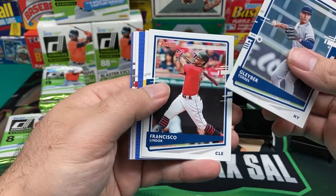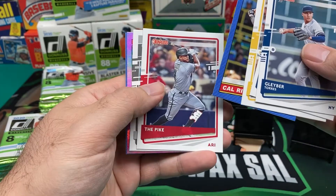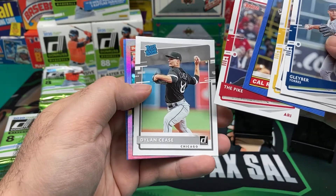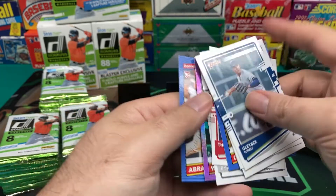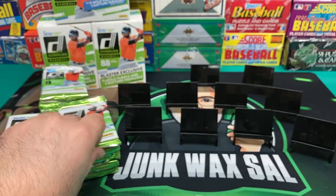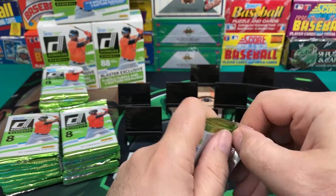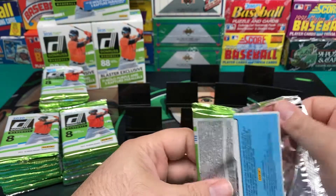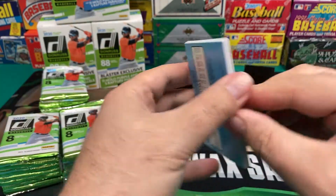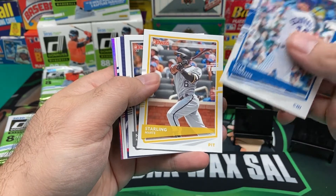And Gleyber Torres, Francisco Lindor, Starling Marte, Ripken Retro — another variation there — Dylan Cease, Lilly Castro, Refractor 1986 or Hollow Purple, I guess they call it. See, I'm getting it. Still probably saying something wrong, but I'm sure someone will correct me if it's that egregious. I don't want to upset the baseball card gods and call a variation the wrong thing.